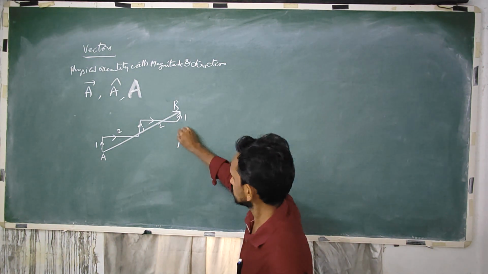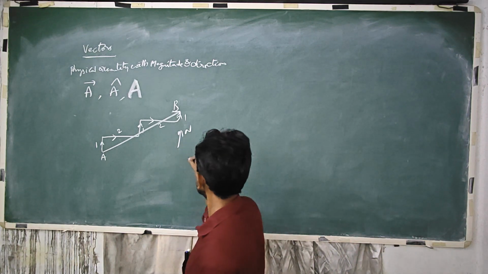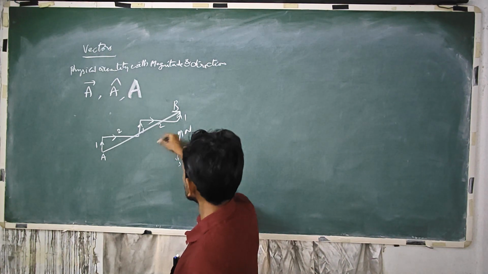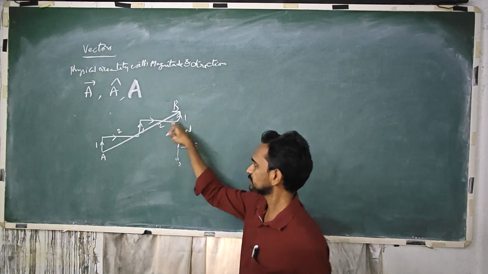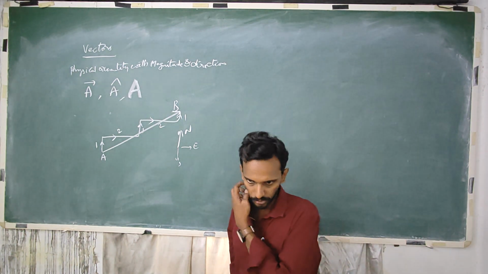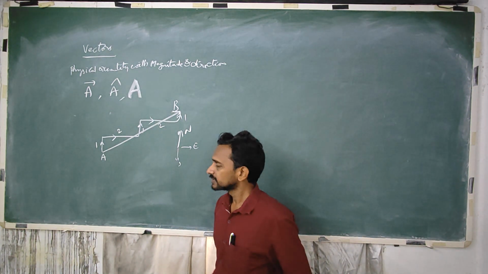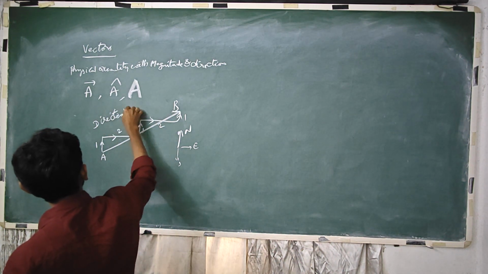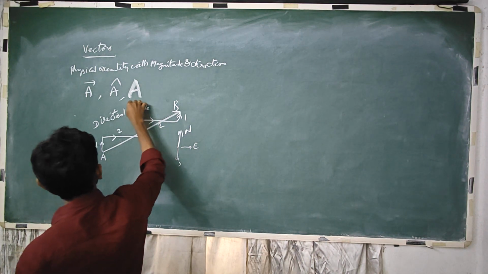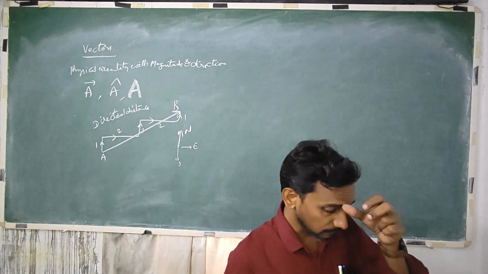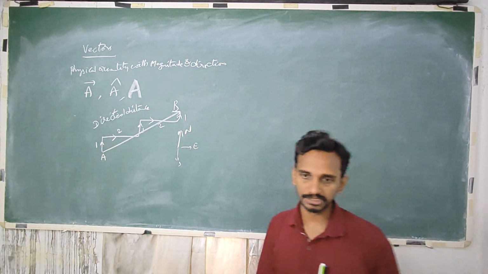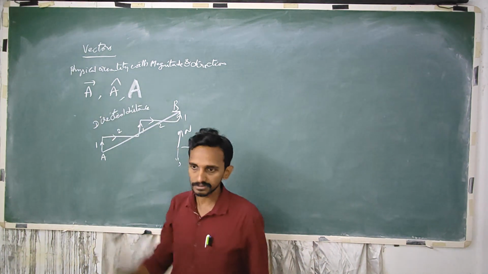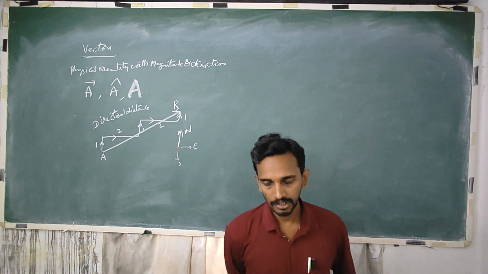So let's say this is north, this is east. So maybe while talking about a vector, you may call it a northeast direction. That is okay. But what about this? So this is called directed distance. This is another kind of physical quantity. This is not a vector. This is not a scalar. It can be considered as a special case of a vector. It is called directed distance.